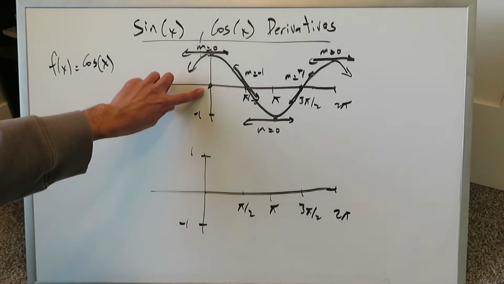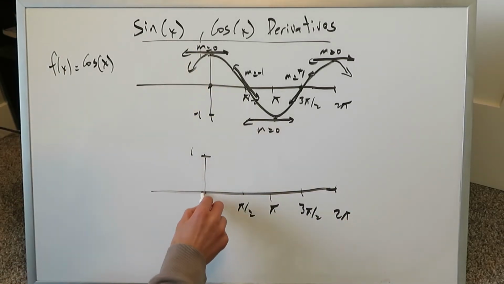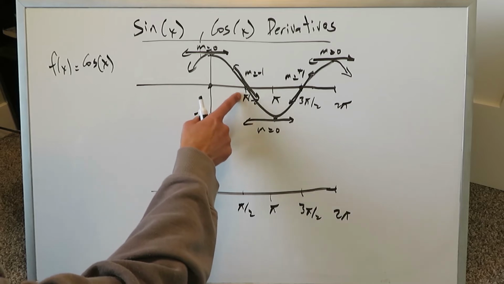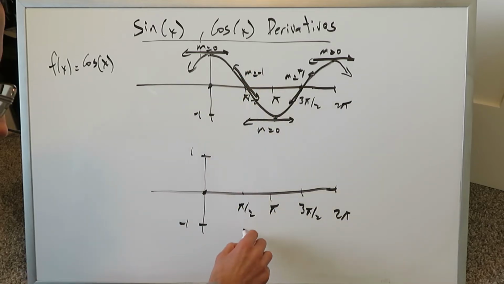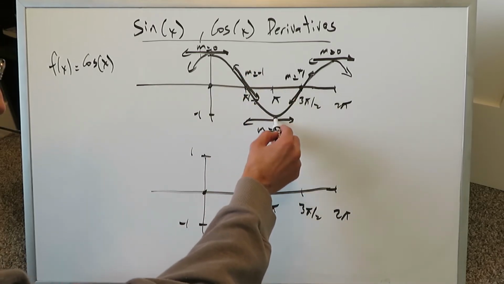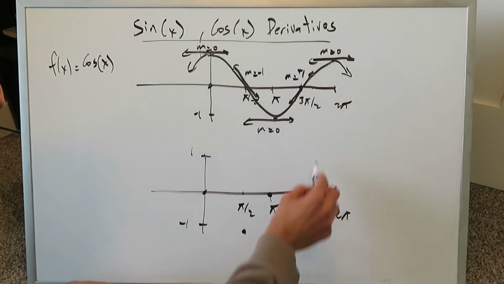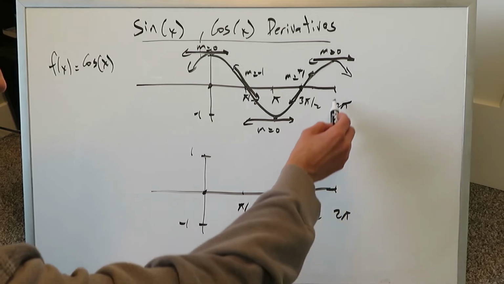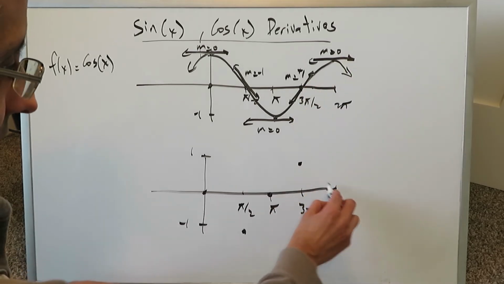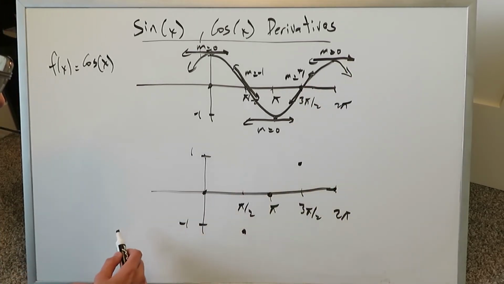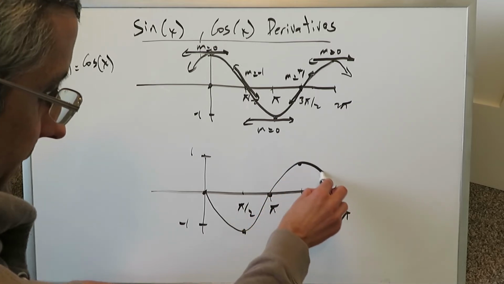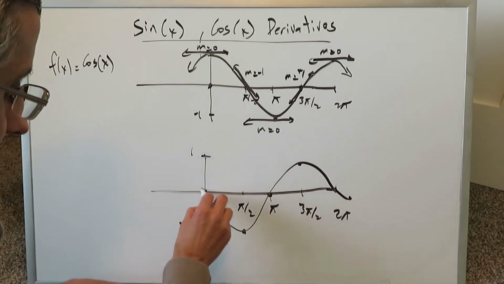At point 0, we had a slope value of 0, so let's put that 0, comma 0. At point pi over 2, we had a minus 1. At point pi, we had a slope of 0, so let's put that here. At point 3 pi over 2, we had a slope of positive 1. We'll put that right here. And at 2 pi, we had a slope of 0. Connect these dots, and I'm seeing a curve which is coming out like this, and let's continue this onwards.